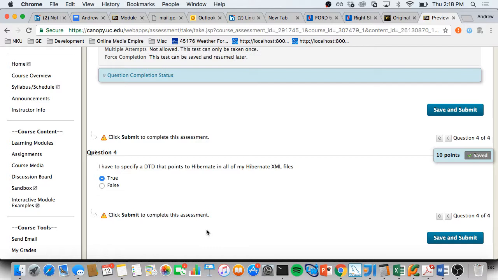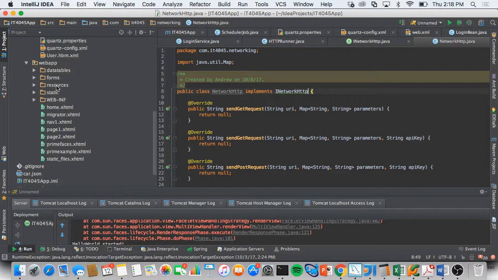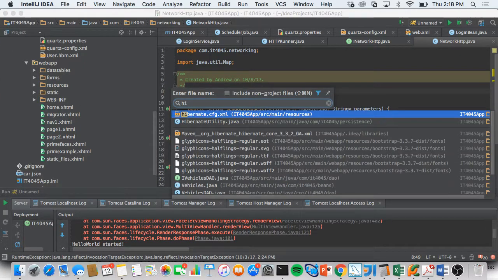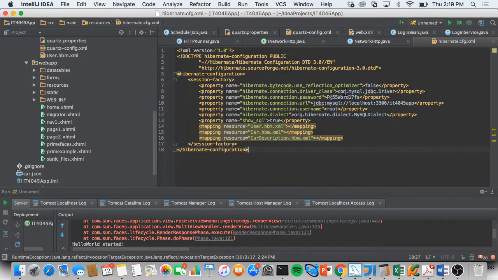The answer is true. For all my Hibernate XML files, I do have to specify a DTD that points to Hibernate. So as an example, if we go into our Hibernate configuration file, you see up here at the top where we specify a doc type, and it points back to Hibernate. That's it.